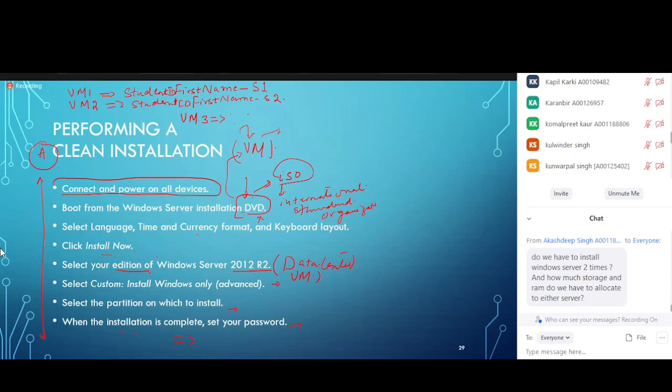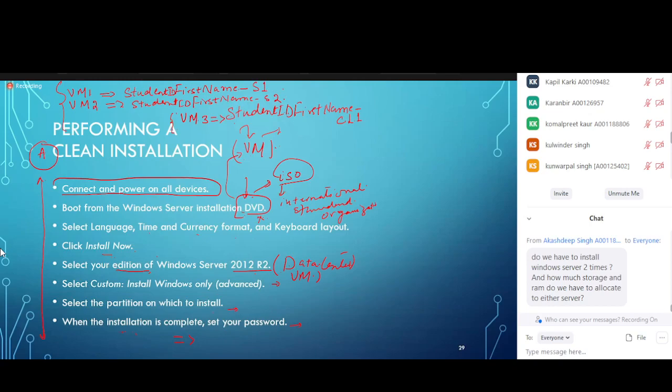Okay, so the third virtual machine is student ID, first name. How it differs from the other two is that it is going to be your client machine. So we would say client one. Maybe we need to have some other things later on, but not right away. Okay, so we need to set up three virtual machines.